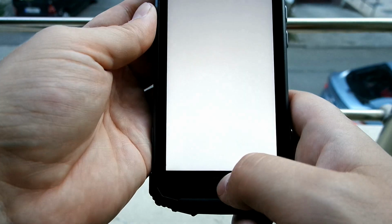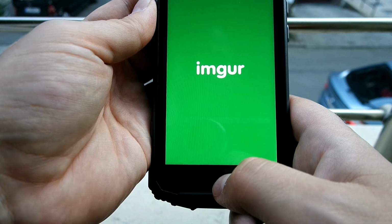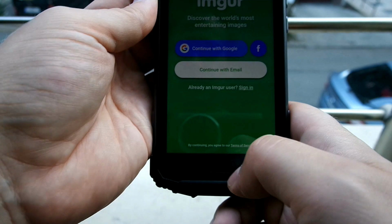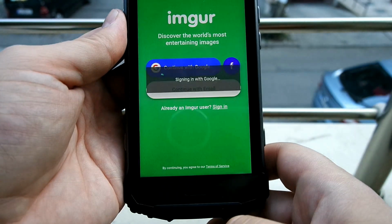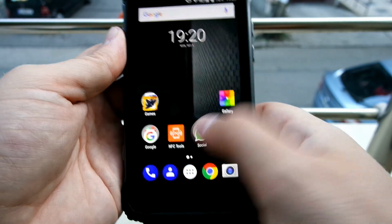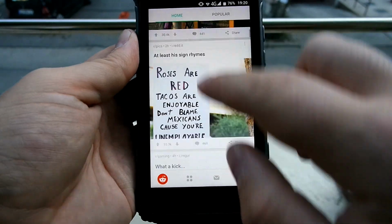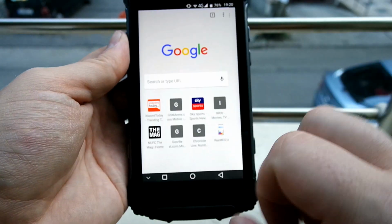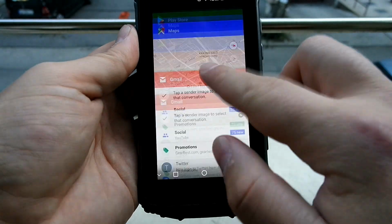And then we'll check on gaming afterwards, which I'm pretty sure you'll be very pleased, because the Ulefone Armor 2 currently runs the heaviest games on the Android market without any issues at all, and the graphics are very lovely on this device. The Mighty 880 here with the Helio P25 is clocked higher than all the other standard versions I've tested, and gaming performance is definitely on par with the Snapdragon 625. So this is an awesome phone to use for gaming as well as daily driver navigation. The Ulefone Armor 2 really excels in performance where other phones fail to do so.